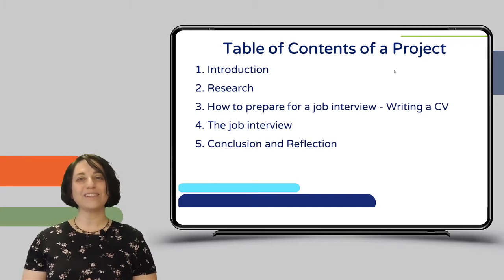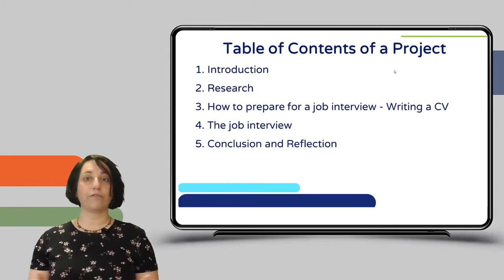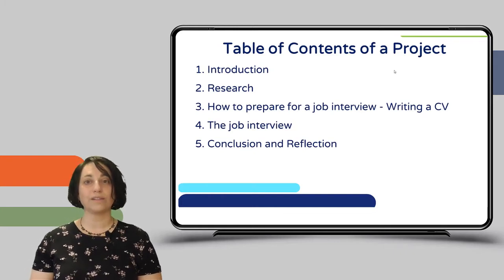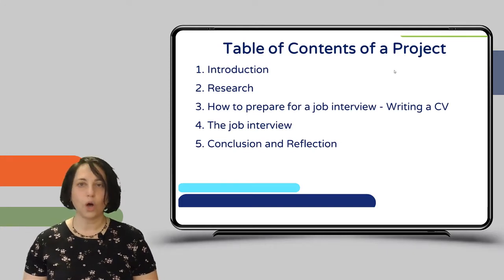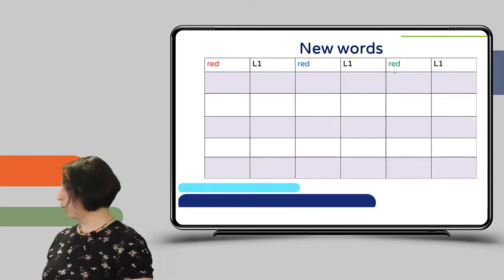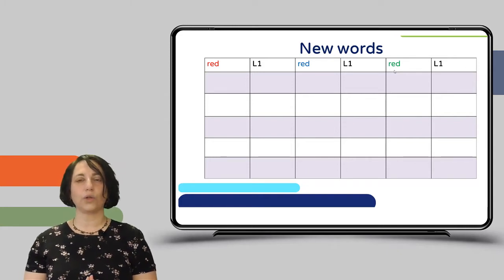Okay, are you ready, students? As I said today, we are only going to do the introduction. But first, we need to learn lots and lots and lots of new words. Some of the words you will already know, which is fine and it's great. Some of the words you will not know or you will not remember. And so I want you to write down all of the new words.